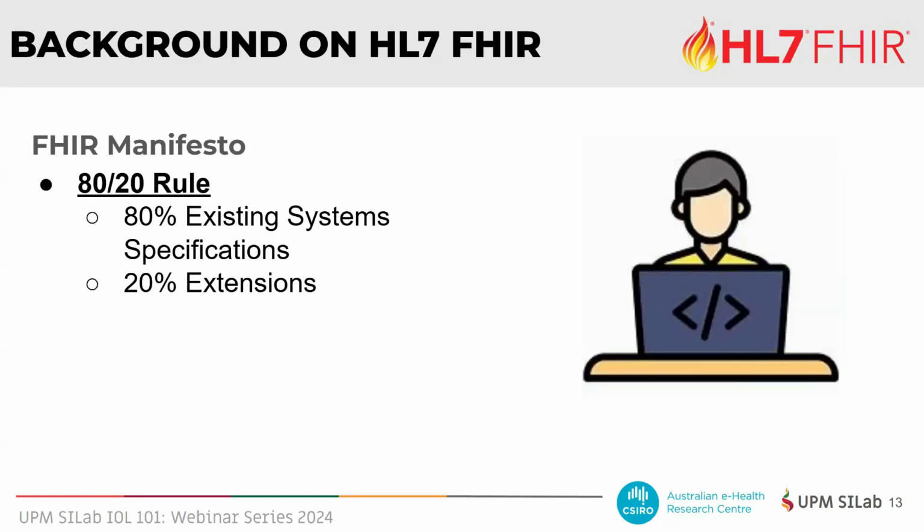The FHIR-based specification is designed and intended to cover 80% of the specifications of existing systems and the majority of implementations around the world. The other 20% are the remaining data elements that can be tweaked or customized. The reason for this is to keep FHIR less complex and more easily implemented, and some data are necessary for your use case but not necessary in other use cases. Another question may be, what will happen if I cannot find the right resources or elements that I need? There's a way to extend the specification if you need to, so we call that FHIR extension.